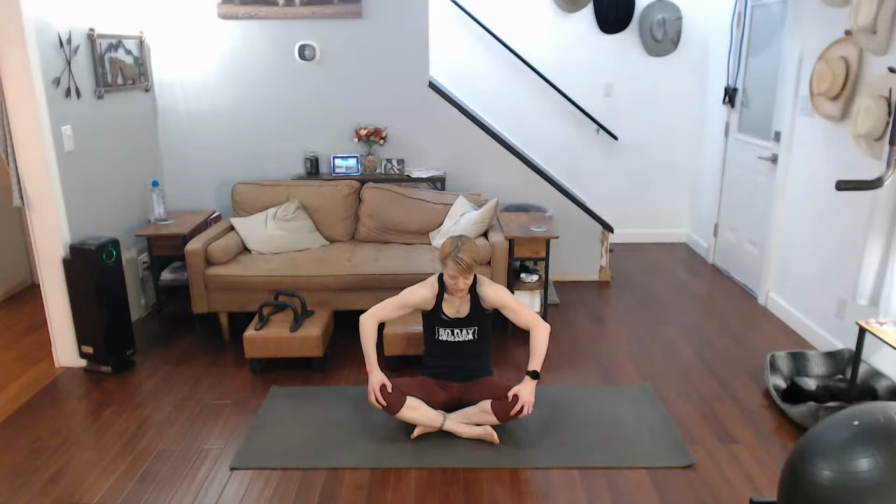Starting off with the mat. Hands on knees, pull the body back and forward. Start to move it out. If you haven't already done something, this is the way to start stretching it out. Get it moving. Get it active.